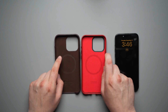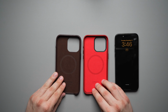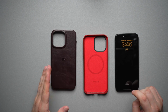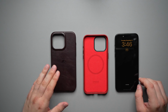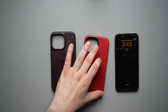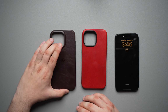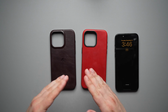Now, let's get into one of the most important deciding factors, and that is the price. Here, we're talking about $90 for the Bullstrap. That's a lot of money for a case. Now I know it's full grain leather, it's really high quality, luxury, premium material, and you gotta pay to play. I get it. But for 90 bucks, you can pick up an Aspen, which by the way is $55, and I have a discount code for that, so you can save yourself some money. I don't have a discount code for Bullstrap. They do have discounts sometimes in sales. Both of them have sales occasionally, so that is something to note.